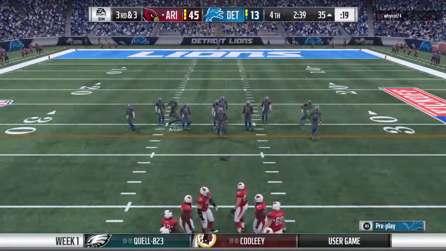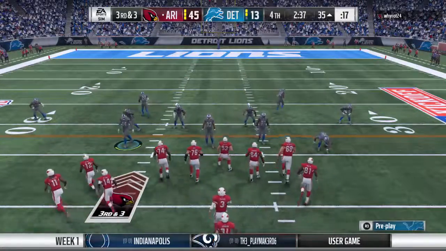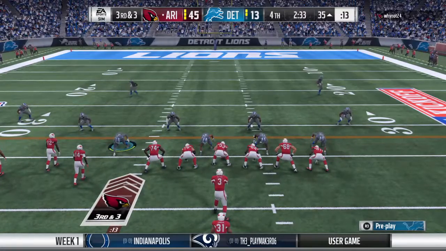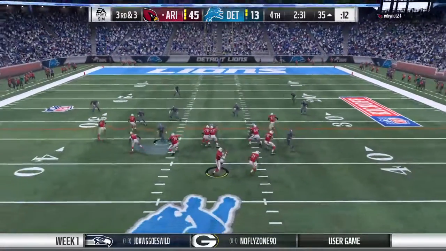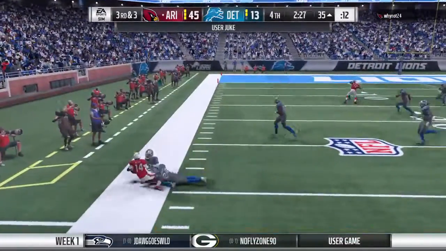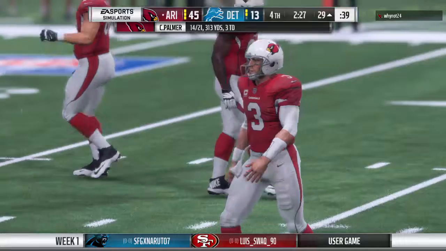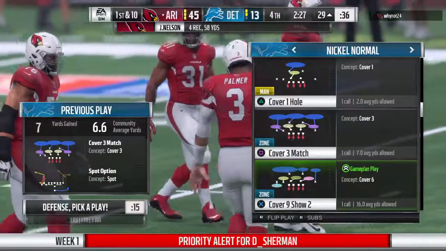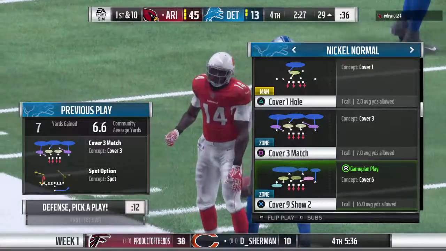The Cardinals on 3rd down. They've hit 4 of 7. Here it's 3rd and 3. From the shotgun, it's Palmer. Caught by Nelson left side. And he is out of bounds inside the 30. It's a 7-yard gain there, and it's good enough to move the chains.